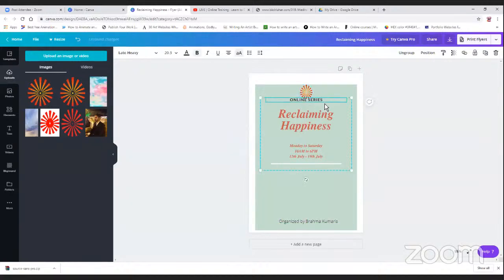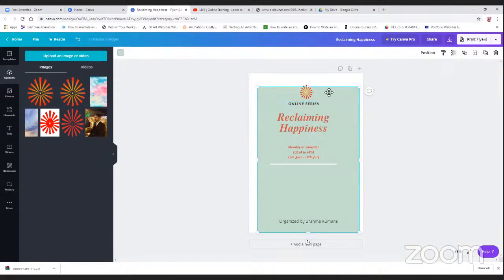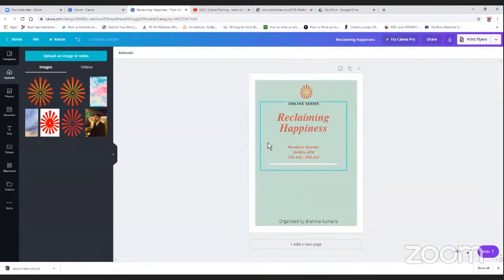And I'm going to move this a little lower. Not easy to use. Okay, whatever. So this is how it's done basically. You can rotate it. Don't need to, but you can.